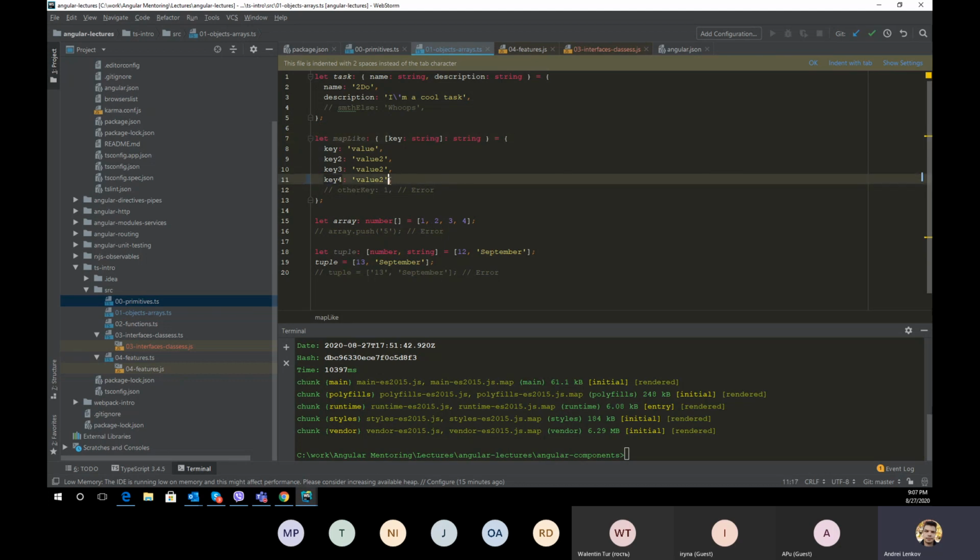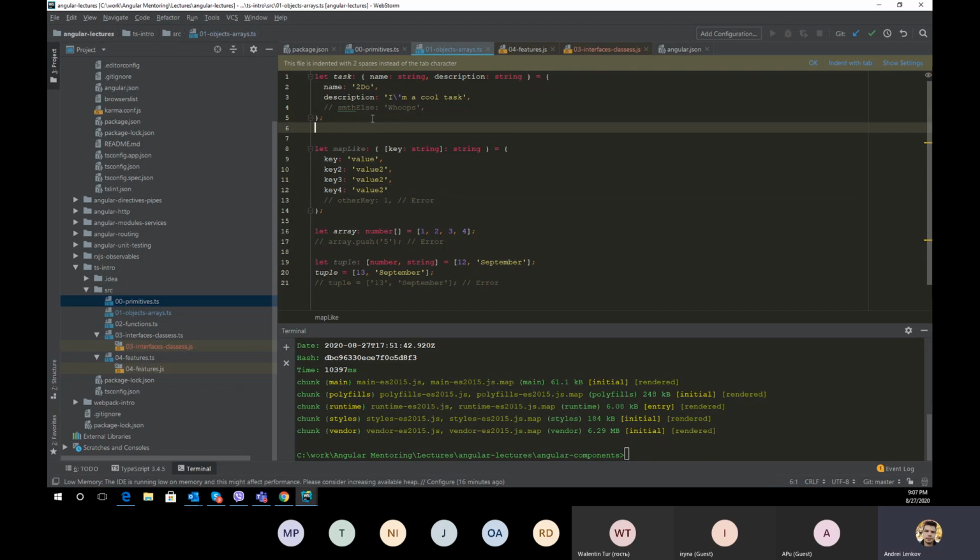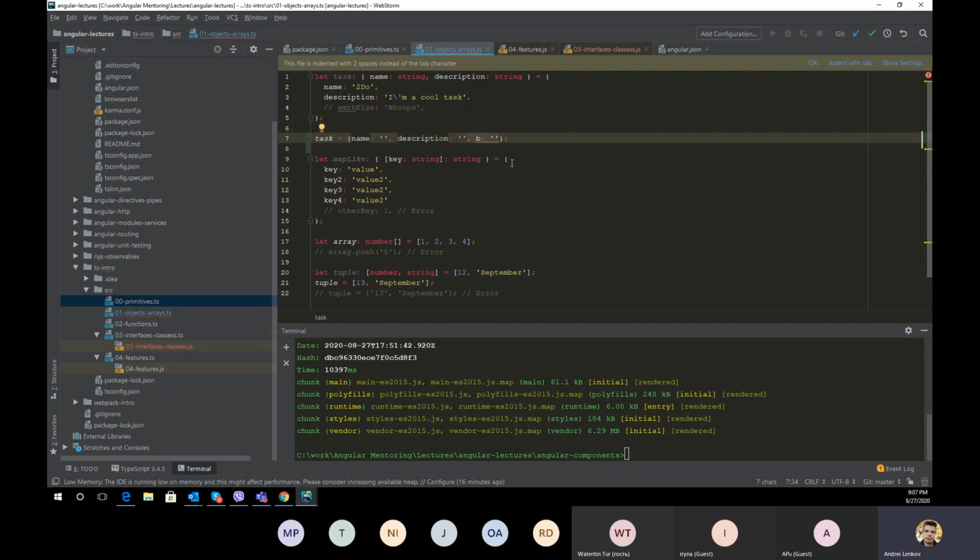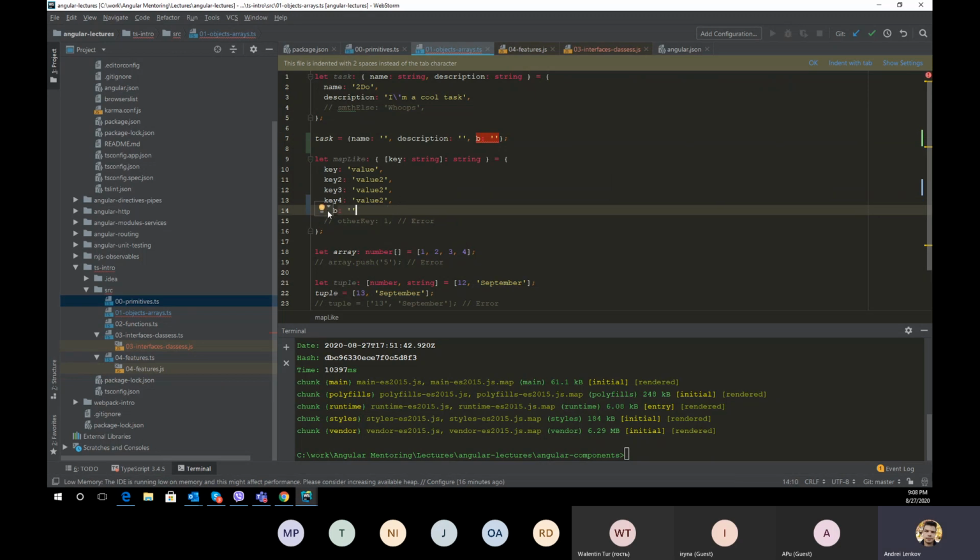For example, when I write here 2, I will have an error. But if here I try to add some additional property, yes, we have an error. But here we have no property B, and I declare it, and it's all right. We have no error.